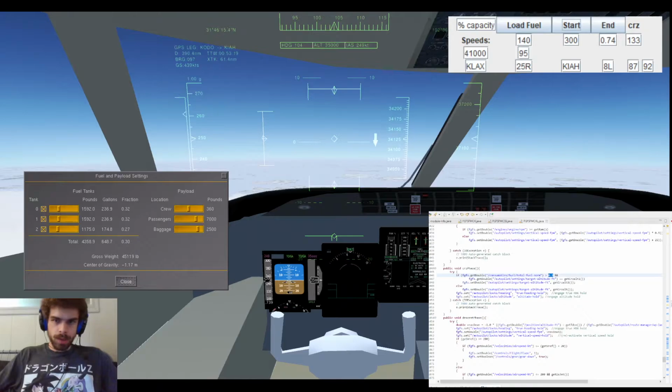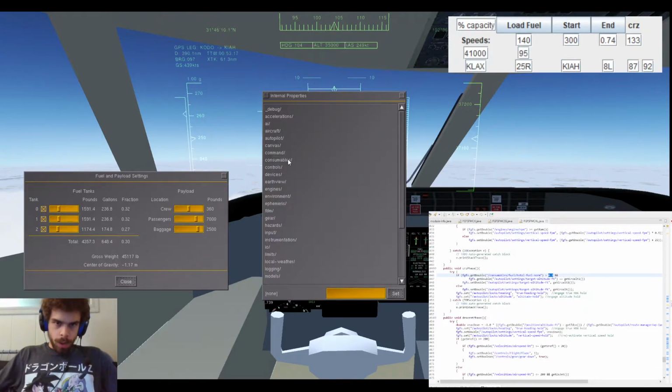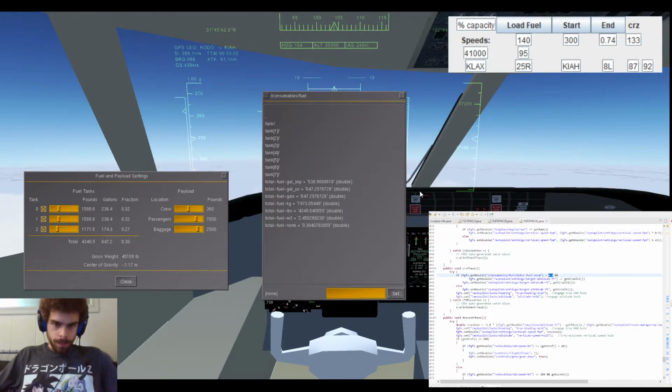Okay, so see 30% here. I'm going to bring up the property browser. So we have 30.4% at this time. I'm just watching that slowly burn away. So, is it all that realistic to be doing a step climb in a CRJ-200? Probably not, but this is the fastest way I can test out code to automate this sort of thing.